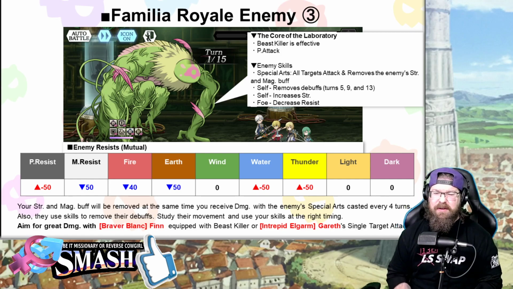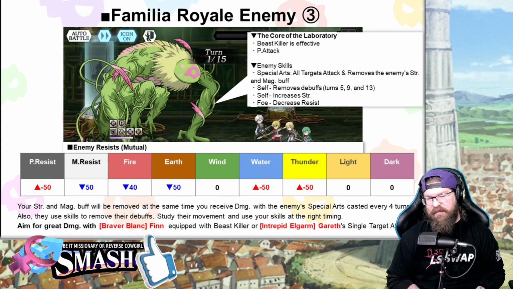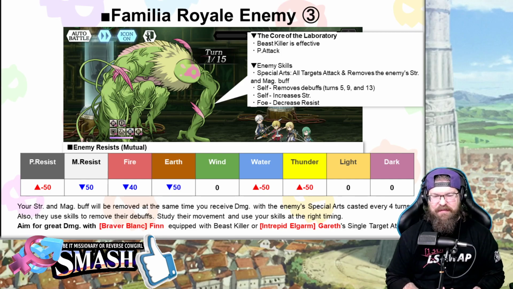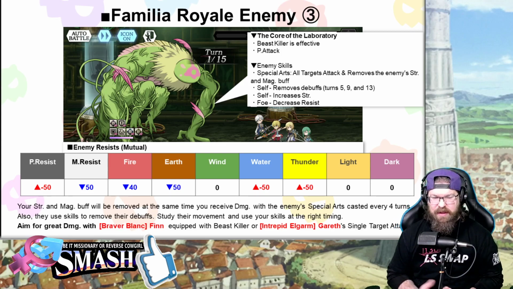So water physical, once again, is going to be your best bet. It is really, really, really leaning on Finn. I despise that, but the fact that there's thunder there means we probably have an out. We probably have somebody else we can use on that, so that'll be really nice.